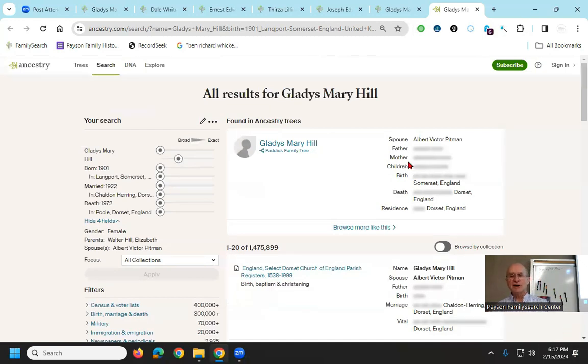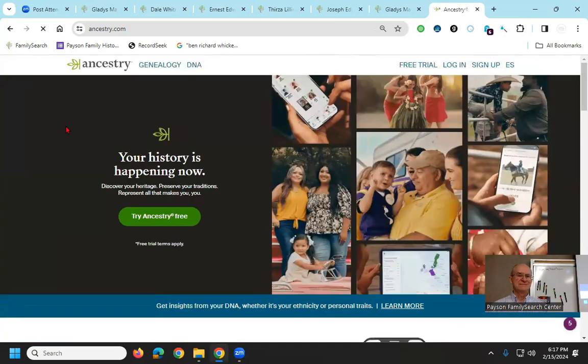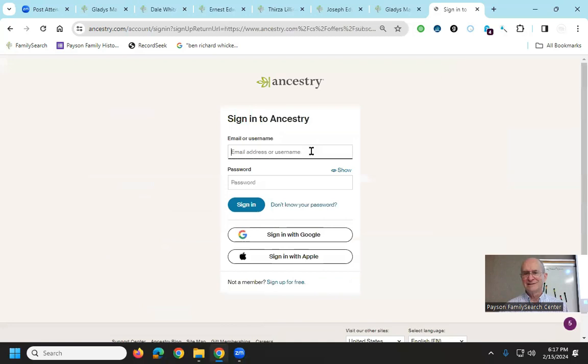If this happens to you when you log in, then you can actually click right here. I'll actually log in so you know how to do it.